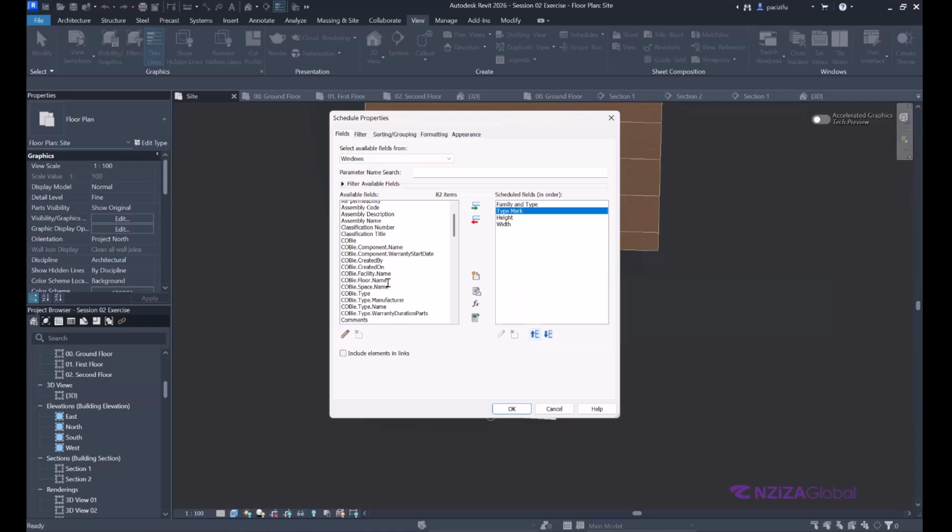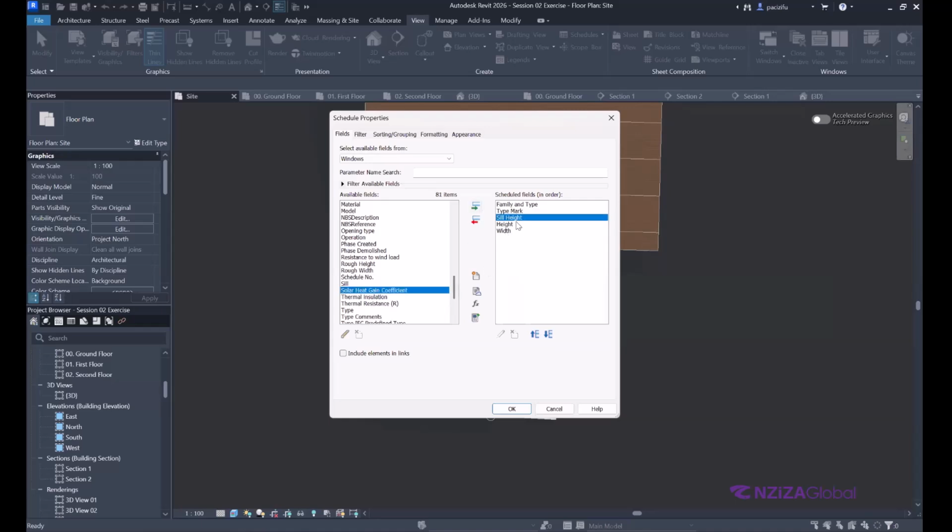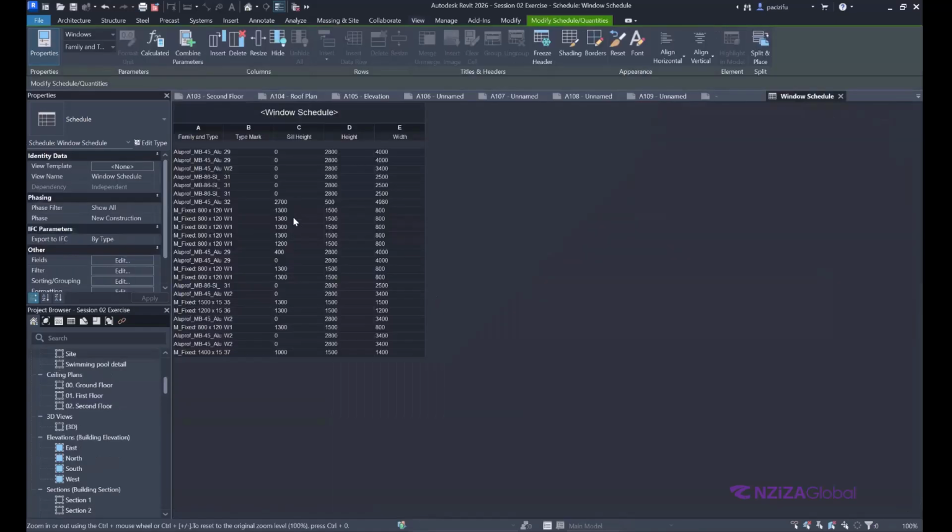We can even see the sill height, can even put the sill height there. Insert. Yes, then after putting the list there of the elements that we need to see in our schedule, we click OK. Now we have all of the windows here with their type marks and names.